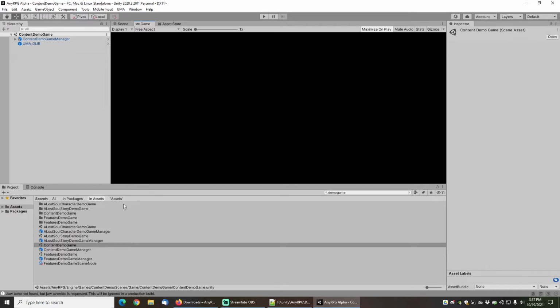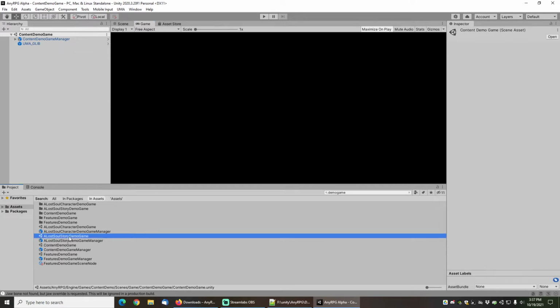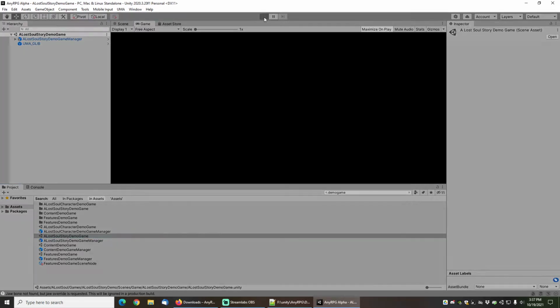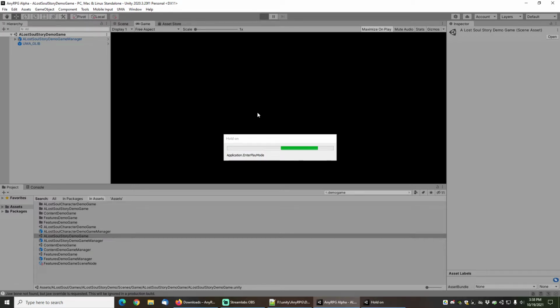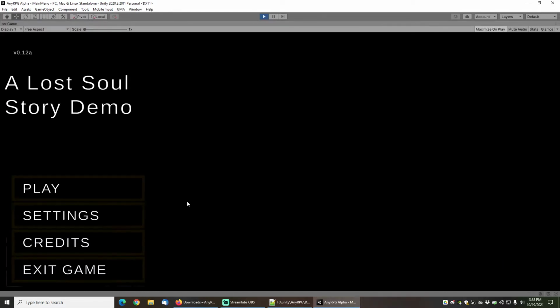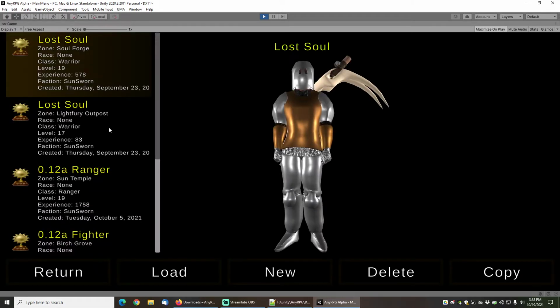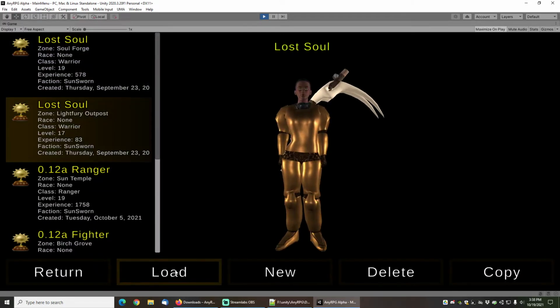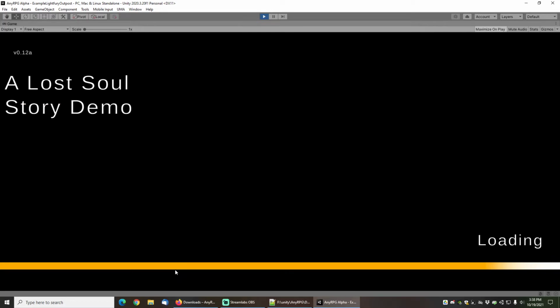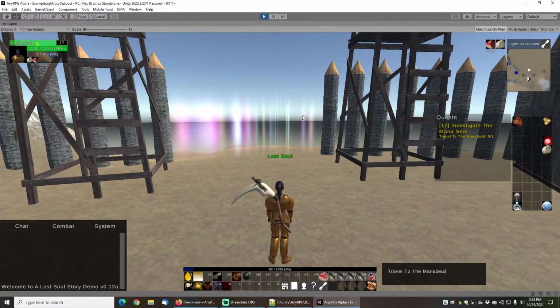Another new feature is multi-phase quests. Multi-phase quests allow you to have multiple steps or phases in a quest, and only the objectives for the current phase will be shown. This allows you to control the order that objectives are completed in a way that makes more sense and supports story flow better.